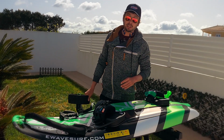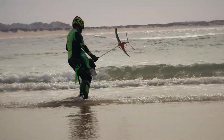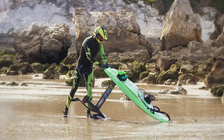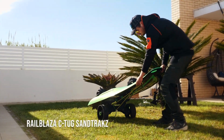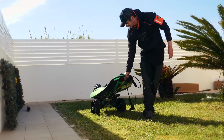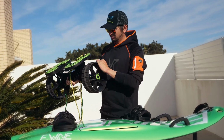And finally, let's address the elephant in the room. The truth is, all electric jet boards, including Ewave, are very heavy, and it's just too much for one person to deal with. That's why this little green cart was a true lifesaver for me. If you're alone like me and you don't have a big crew to help you carry the boards, get a cart like this, and it will definitely improve your experience.